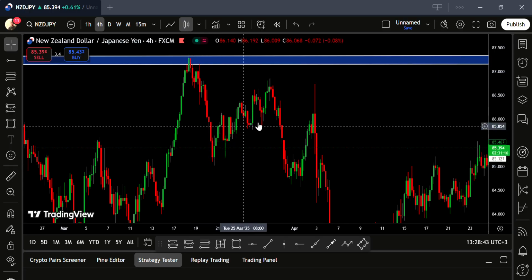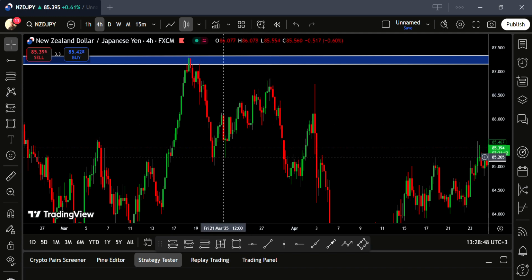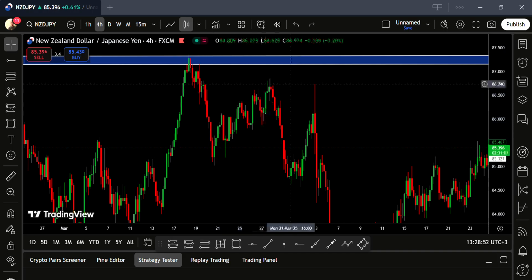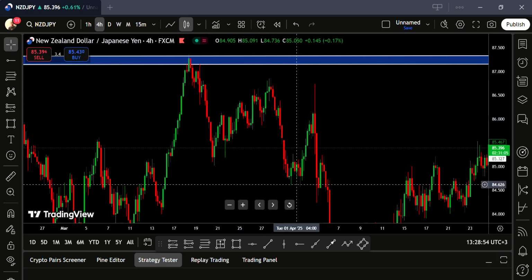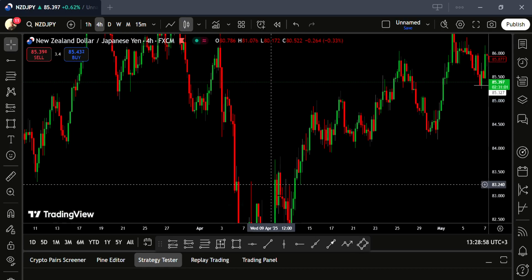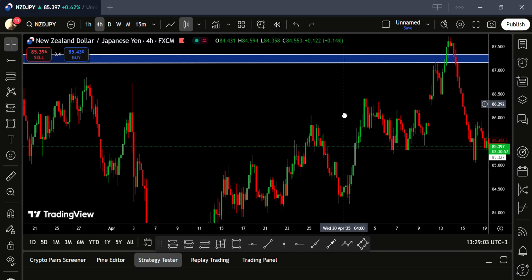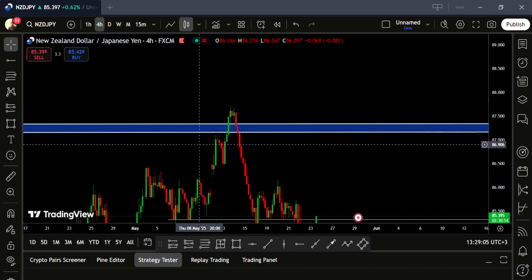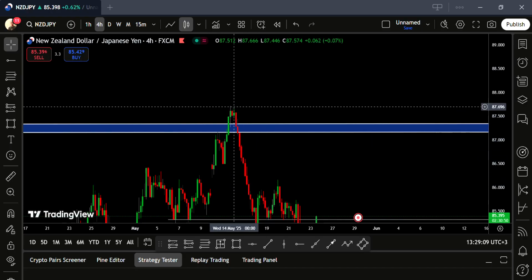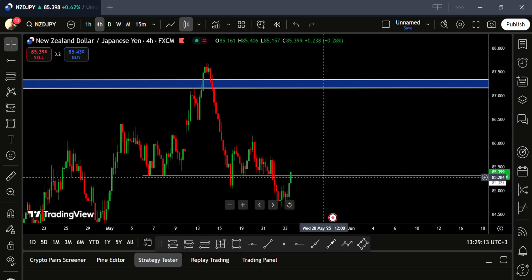Price retraced, making this a bearish flag. Yes, this one, it is a bearish flag, and then fell down, came back to retest on the order block, still fell down. It would have given you enough pips up to down here. So price again came back to this same area, made higher low, higher high. Now it made a lower low. We know that it is going to fall down, but currently it is looking up.